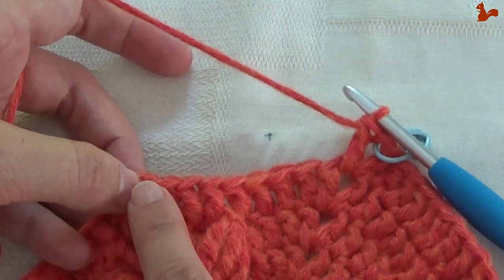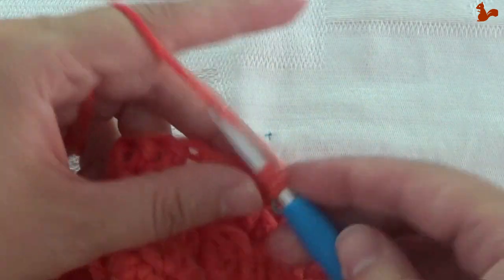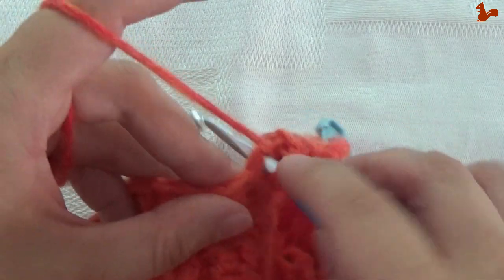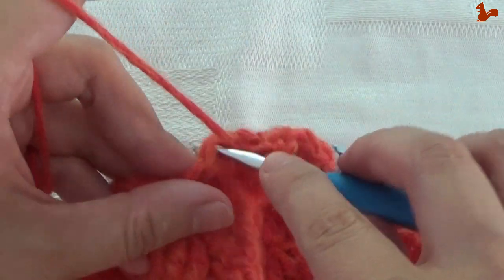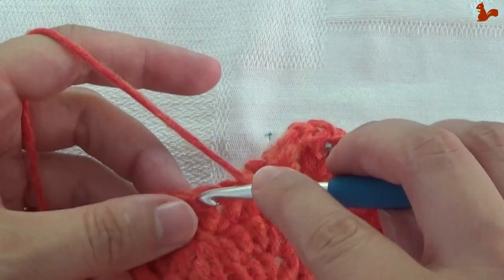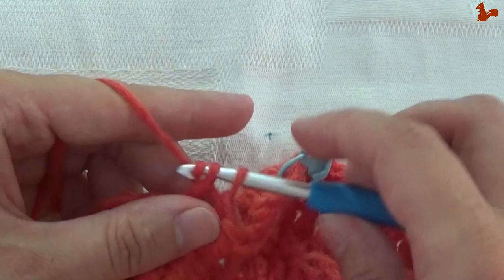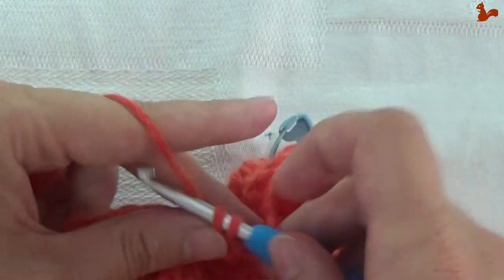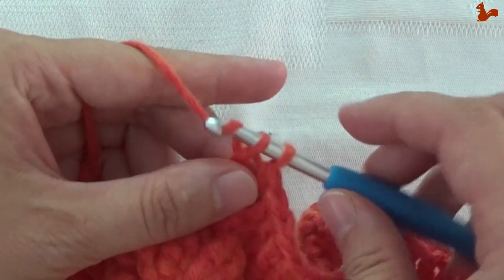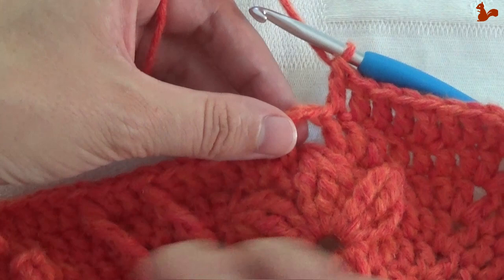And now we're going to do the same on this side as we did on that side. So I'm going to start with 8 trebles on the first stitches. 1, 2, 3, 4, 5, 6, this is 7, and then number 8 here brings you just before the chain space. That is number 8. Now onto the chain space, we're going to do exactly the same.